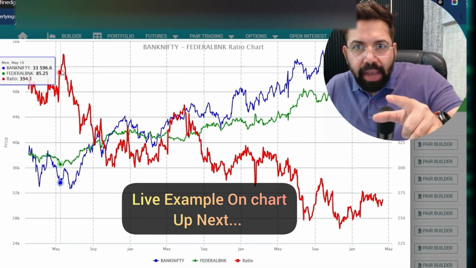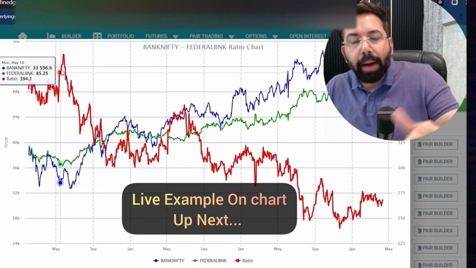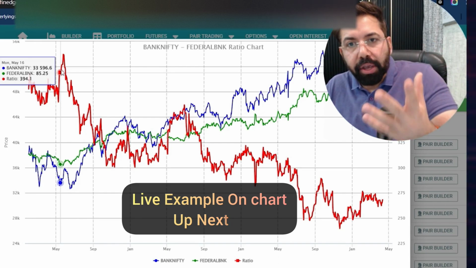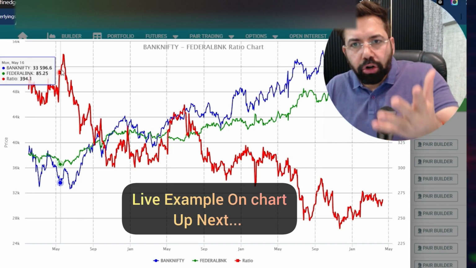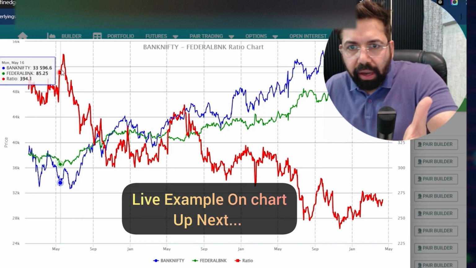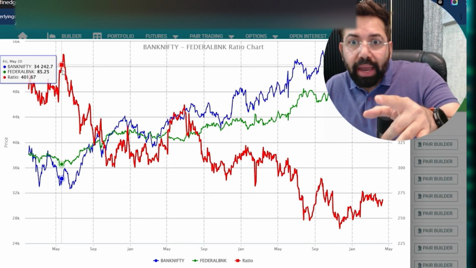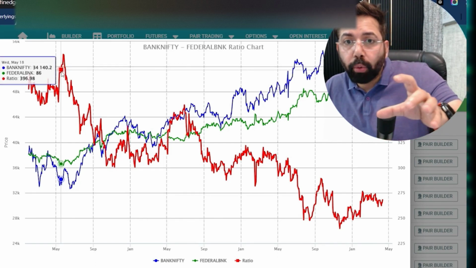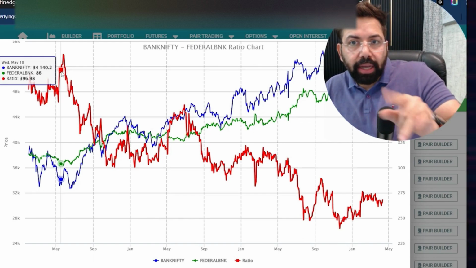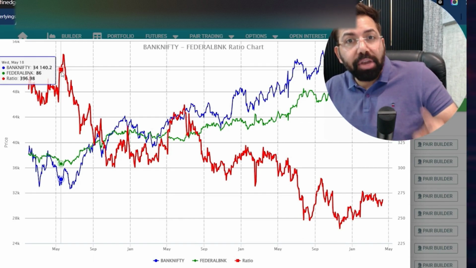So this can be an interesting area for me to take a pair trading trade based on statistics. I'm not looking at it with naked eyes and making a decision. I'm looking at the breakout of the red ratio line. The breakout is telling me that they both are going opposite now. It's time for you to take a pair trade.